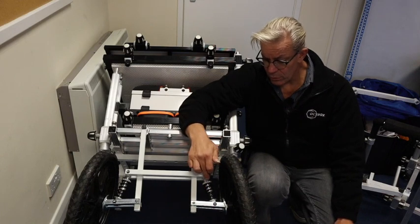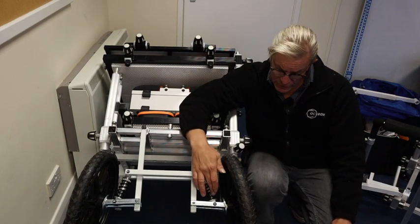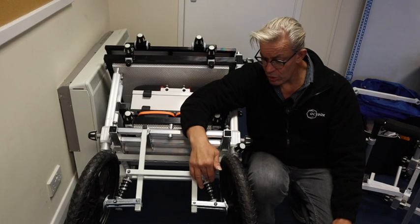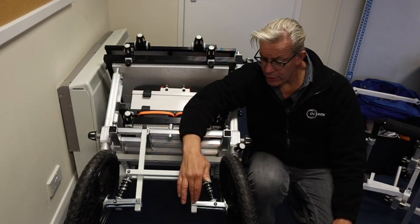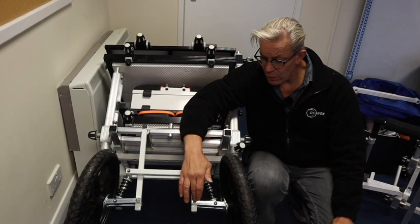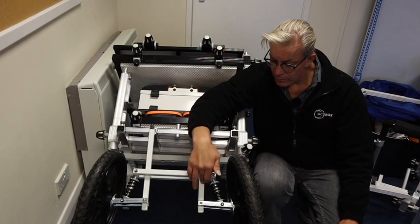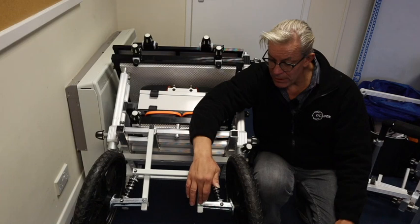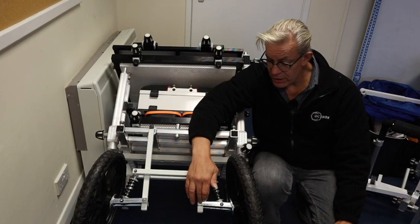So what I'm going to do now is go through how you machine this, but it means buying two longer shock absorbers. These are 10 centimeter ones. The replacements would be 15 centimeters. And you would basically need to drill a new hole in this white bracket, M6, 20 millimeters down from the bolt position that is currently in place.